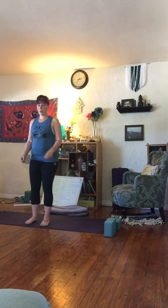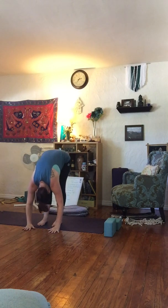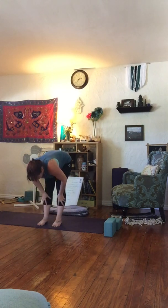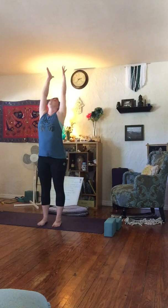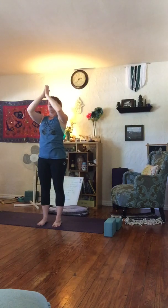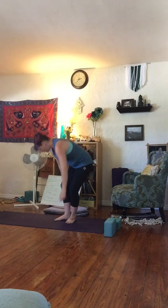Let's do a half sun salutation, just kind of clear things out, and then we'll come down to a seat. So come back to the front of your mat, feet hip width apart. Nice big inhale, lift your arms out, up overhead, exhale, fold. Halfway lift, look forward. Exhale back down. Inhale, sweep your arms out to the side, all the way overhead, big stretch. Palms come together, and thumbs come to rest on heart. All right, let's come down to a seat.